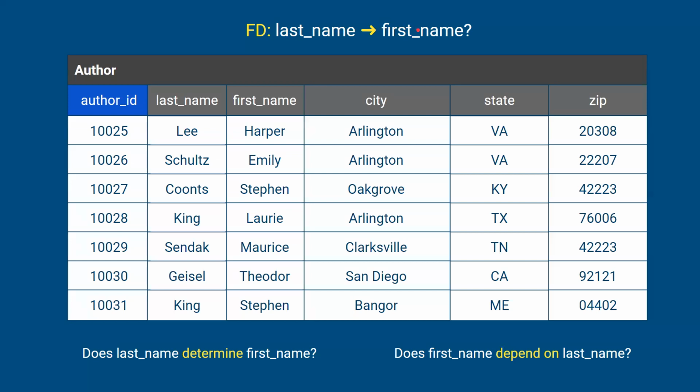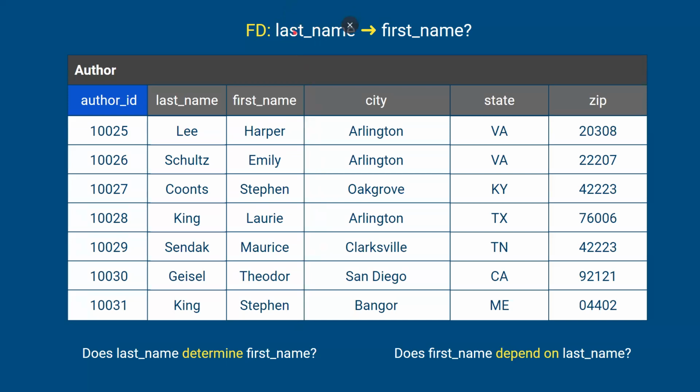Okay, so I'm asking the question here: is first name dependent on last name? Or another way to say that same thing, does last name determine first name? I'm showing those both down here. We'll have several examples, and I'm giving you both ways to say this. Does last name determine first name? And is first name dependent on last name? Oh, yeah, you're answering the question. I'm still trying to make sure you understand the question.